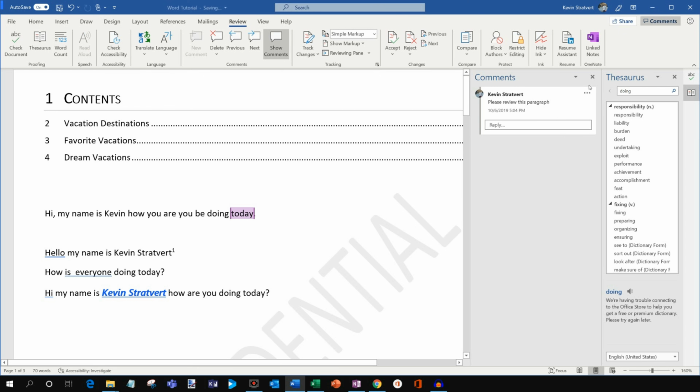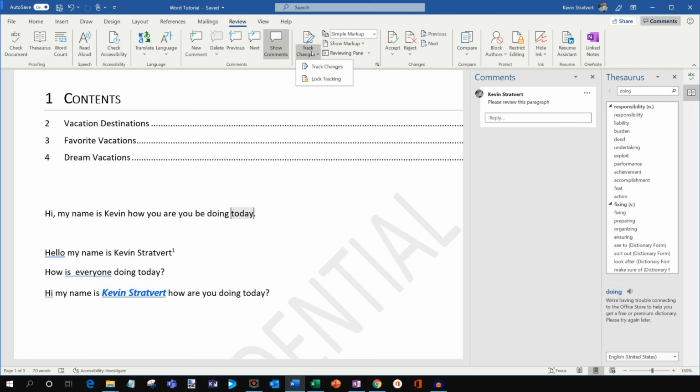And then I could go ahead and I could leave that comment in the document, and when my coworkers or my classmates go in, they'll see those. And what I could also do is, if I'm worried about making a bunch of changes and other people not knowing what I've changed, I could track the changes that I'm making to the document. And then if I click on all markup, it'll show the changes that I've made. So I'm going to turn that off for now. One of the other things, I've showed a whole bunch of functionality within Word.